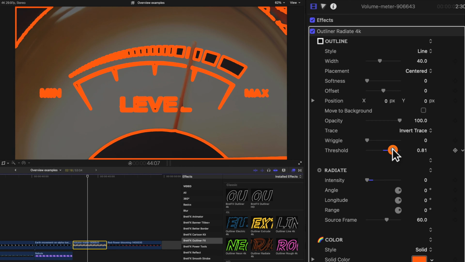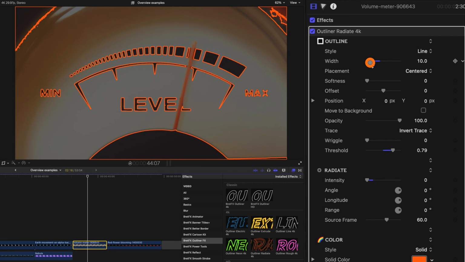So let's do as good as we can. Somewhere around 0.8, that's good right there. Let's change the width. Let's make it a little thinner so we make sure it's doing just what we want. Maybe half as wide, maybe 15. I'm liking that. That looks pretty good. Now you can go in here and still play with things like centered, outside, and inside. I'll just leave it on centered. Looks like it's doing pretty good.